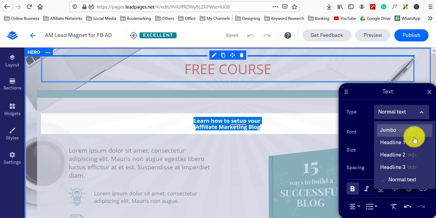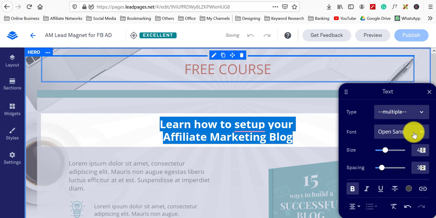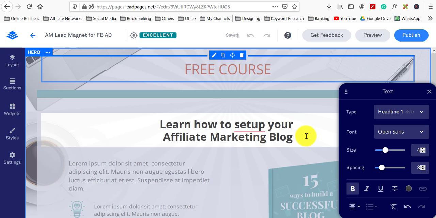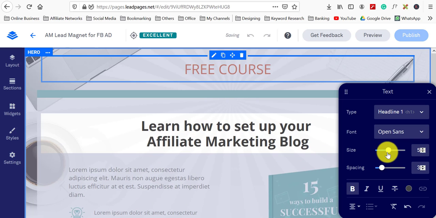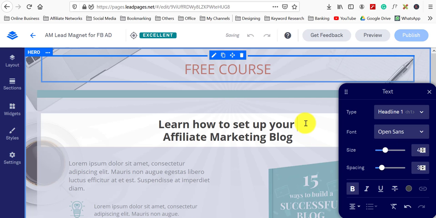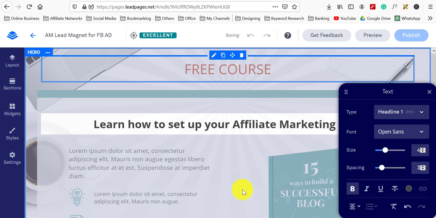You can change the type here and the font and its size. Now I have given the text as learn how to set up your affiliate marketing blog. You can adjust the size.